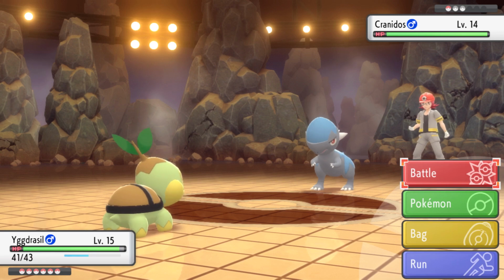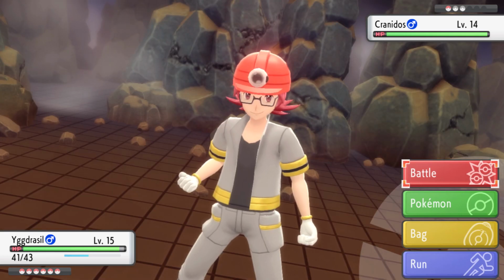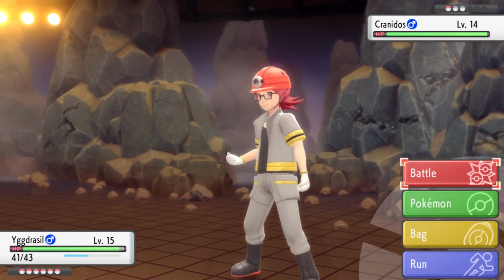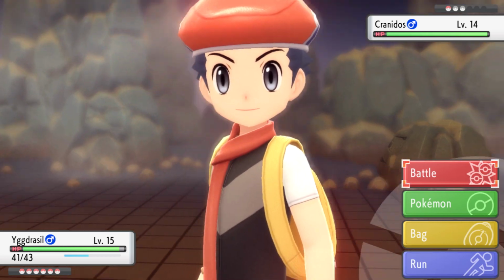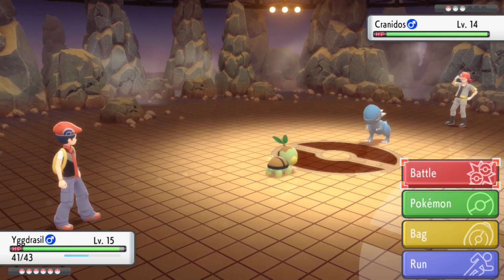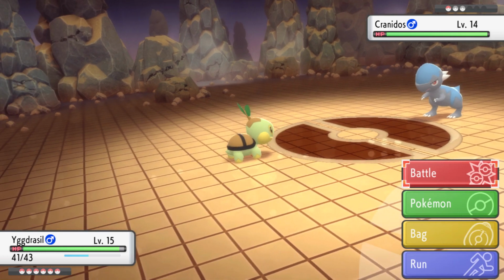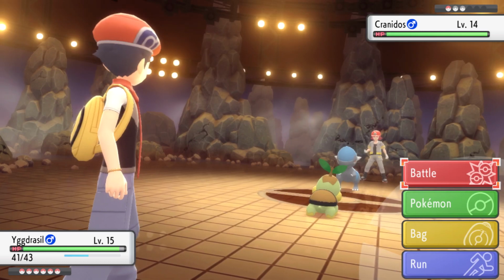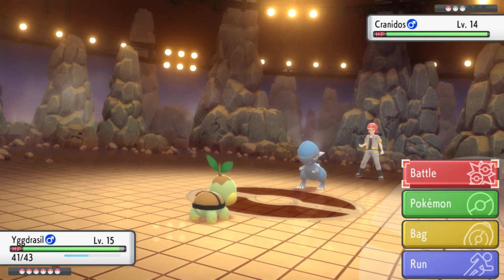So out comes his Cranidos, his ace Pokemon. Cranidos, level 14, is a pure rock type. Its ability is Mold Breaker. Basically, it makes it so that your Pokemon's abilities don't work. So with Yggdrasil, if I recall, Turtwig's ability is Overgrow, which makes it so that when it's at a certain amount of health, its Grass-type moves get a boost. Because of Mold Breaker, that ability will not work.